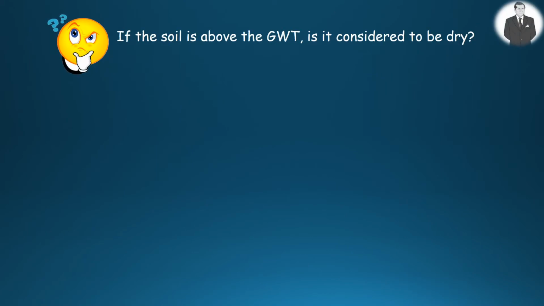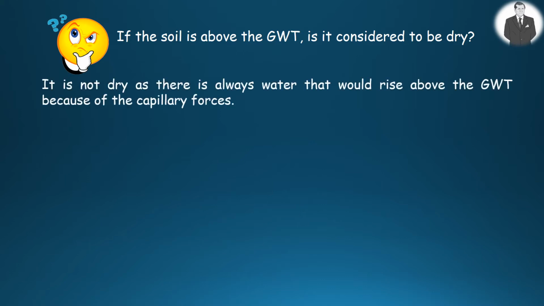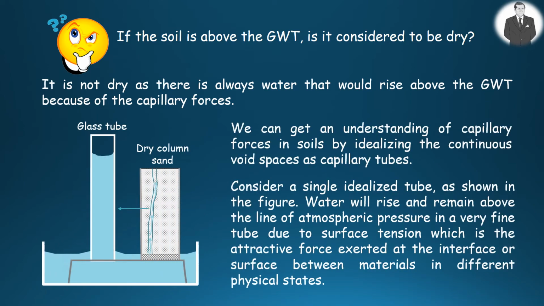If the soil is above the groundwater table, is it considered to be dry? Well, it may not be, because there is always water that would rise above the groundwater level due to capillary forces. We can understand capillary forces in soils by idealizing the continuous void spaces as capillary tubes illustrated in the figure here.